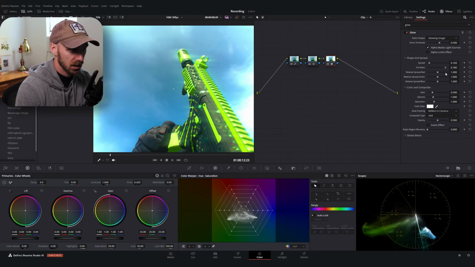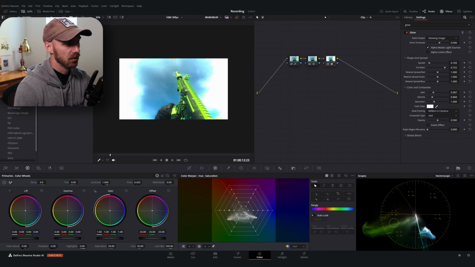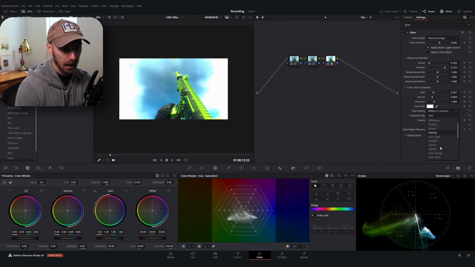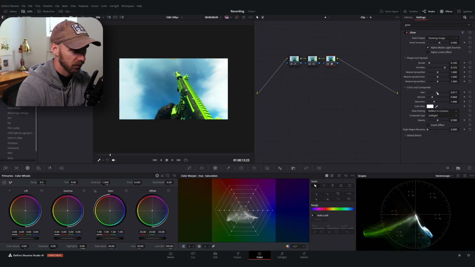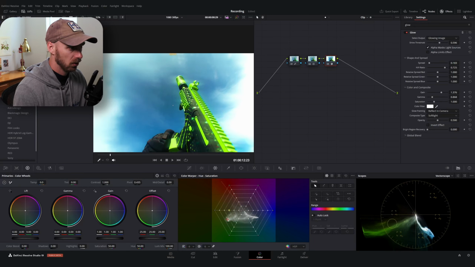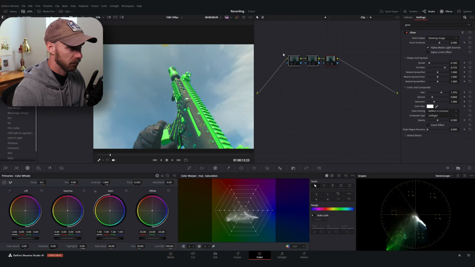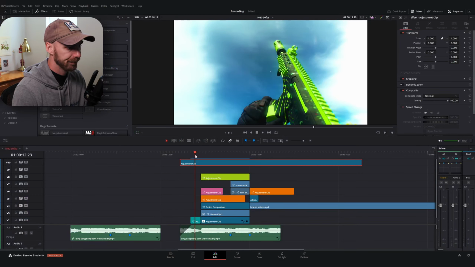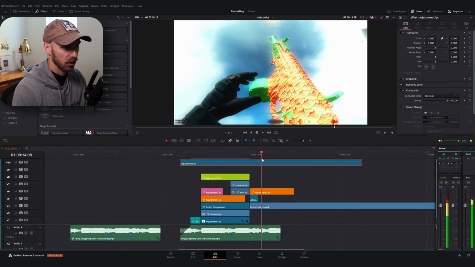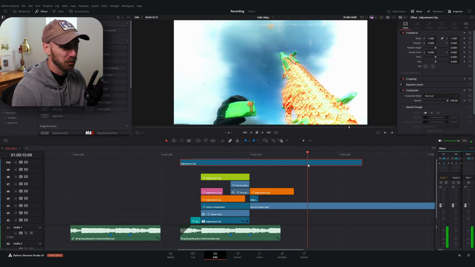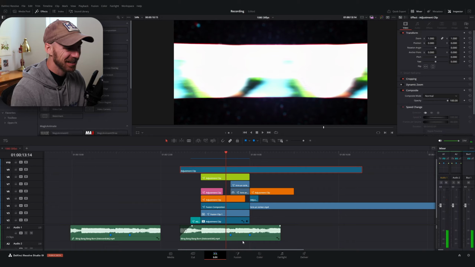So what you can do is add a little horizontal glow, and obviously mess with your gain and your gamma and all this kind of stuff, and that'll give you that filmic dreamy look. I remember somebody recommending that if you change your composite mode to soft light as well, and then really crank up your gain, that'll give you some really cool looking stuff. So this is a little before, after, and that gives you kind of a montagey look, although it's coming in pretty bright, so maybe we reduce the glow just a little bit.